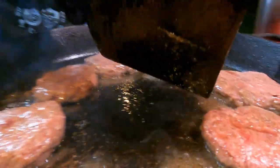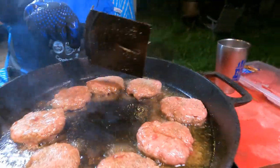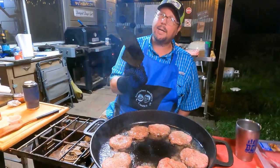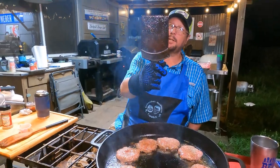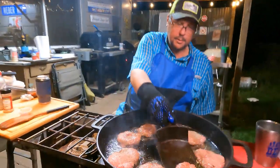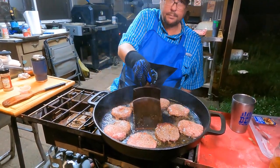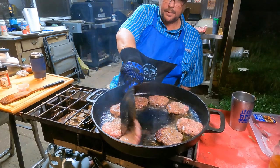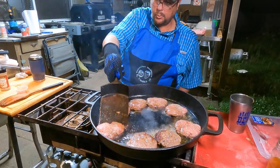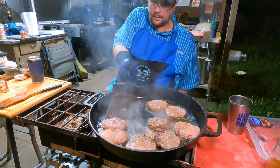Brown about halfway up, and you see that moisture pooling on the top. That's not blood, that's myoglobin. Chemical reaction. And this, cast iron skillet, skillet that I modified to become a spatula. You see what I've got here? Yep. That one ain't ready. That one ain't ready yet. That's what I've got.